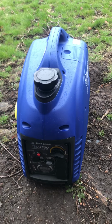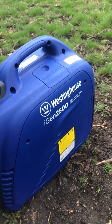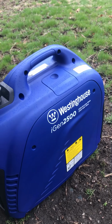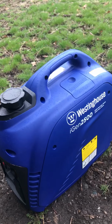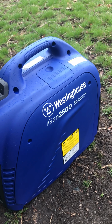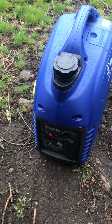Let's see. I already added the oil. I'm not good at video editing, so I didn't want to take 5 different videos and try to splice them together. So I figured I'd set it up, and I haven't started it yet, but I have added the oil. Just 2 screws, you undo it. The oil came with a pre-measured amount, so no guessing.